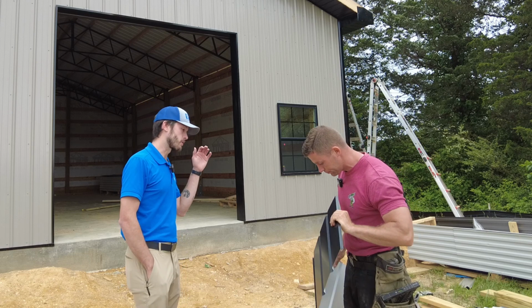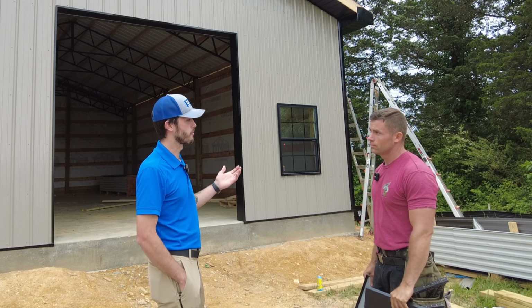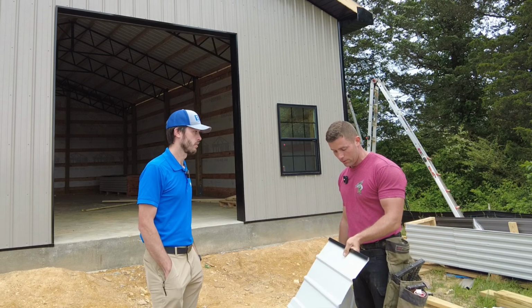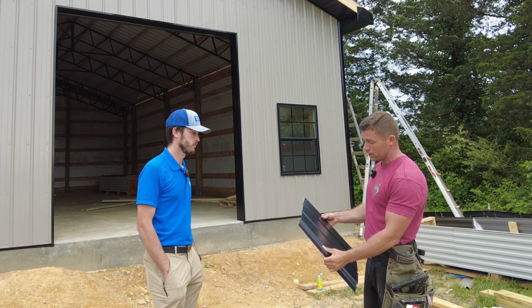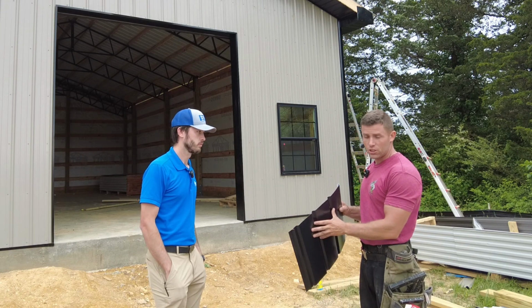From an installer perspective, how easy was it to use SpeedLap versus other soffits you've used? Compared to Flush Lock, which I've used, it's hard to even compare really how easy this is to install. And just the durability of it, the look of it, it looks like your traditional vinyl soffit, but it is steel.